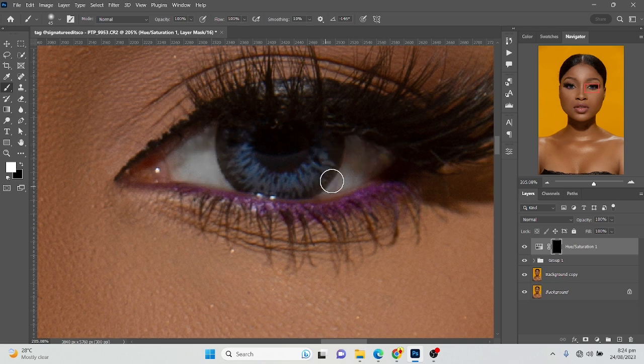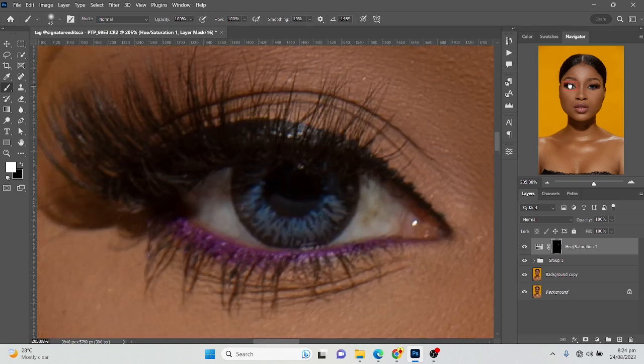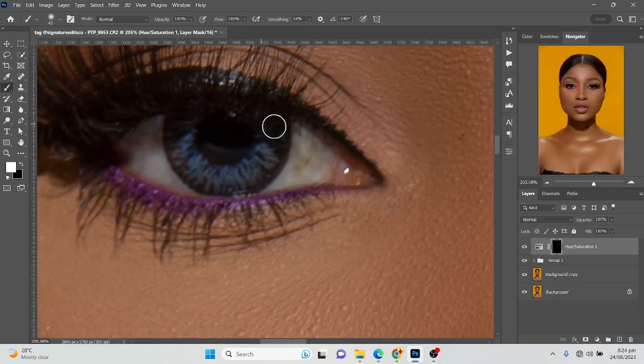I don't think I'm getting any luck, but well, I brush over there. I don't want to do any crazy manipulations to this photo where I make the eyeballs pop. No, I'm just doing basic retouching. Basic. It's 5 minutes, and your clients will be like, oh my God, he's so good. He's so good. Book him.